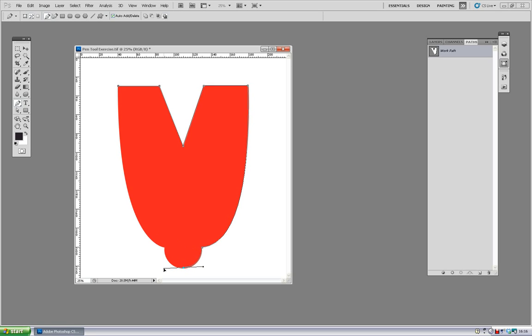Pull out your handles to get the basic shape. Alt key, click, up to the next point. Click and hold, pull out those handles again. Alt key, click, and to finish off again just this one curve, which I know I can do. I'm going to go up to there and pull out that handle. I'm just holding on to the control key, and I'm going to pull out this. So we've got the basic line there, and there we have it.